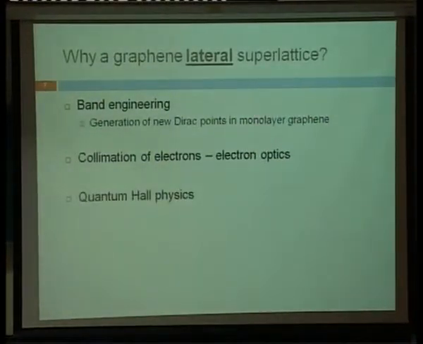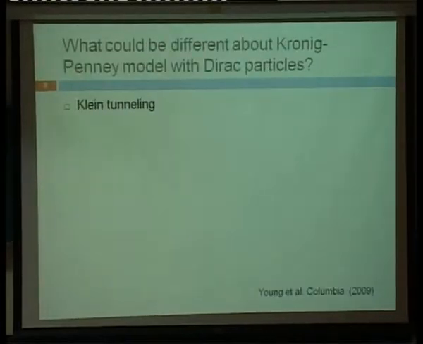There are interesting aspects of introducing another energy scale in the quantum Hall physics, and although we have lots of data, we have no understanding, so I'm not going to be talking about that. There are aspects of optics which can be quite fascinating as well. Okay, so the question to ask is, superlattices have been done many times. What is it that graphene has to offer, some interesting physics?